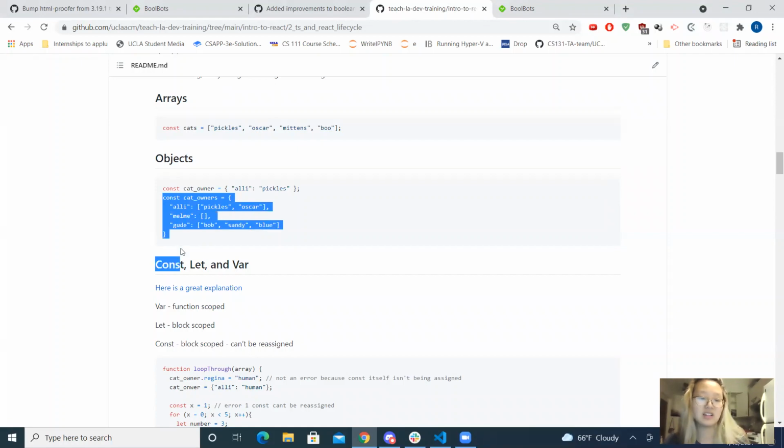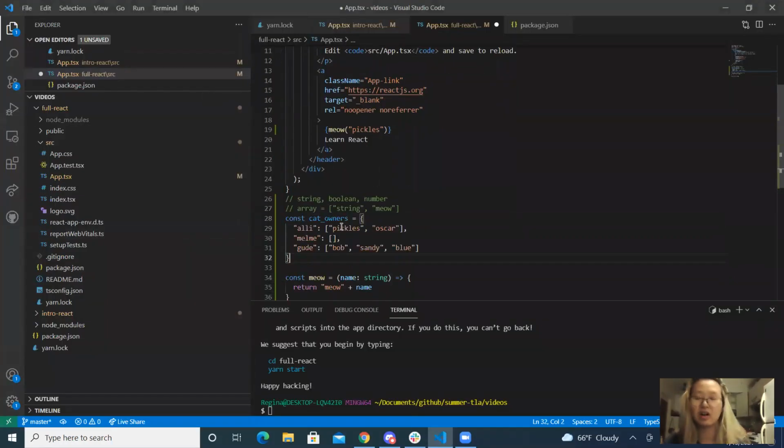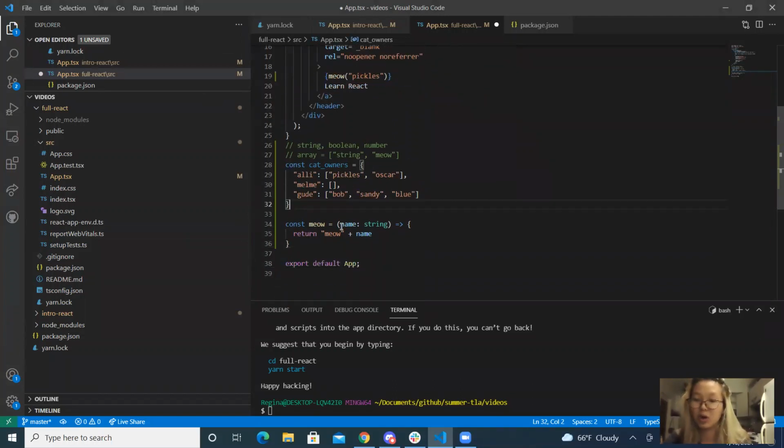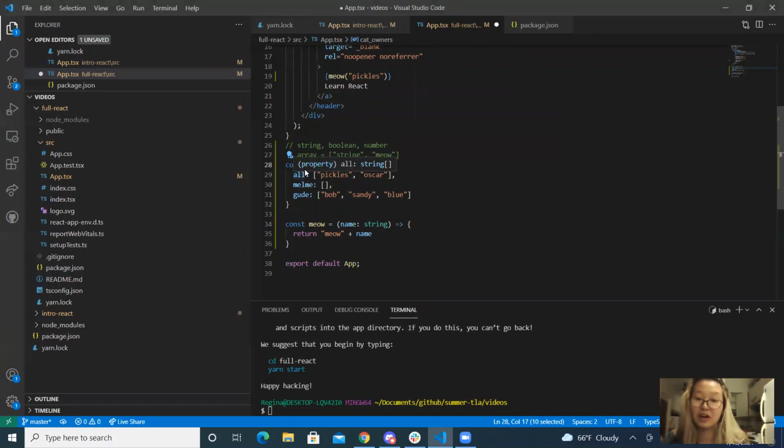Basically, if you know what an object is in C++ and Java and object-oriented programming, there's some variable, and you set the variable to some value. That's why you would do something like that. Right now in this cat owner object, there are 3 member variables.